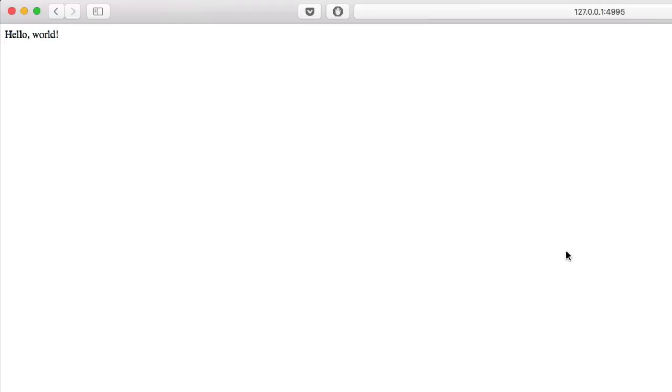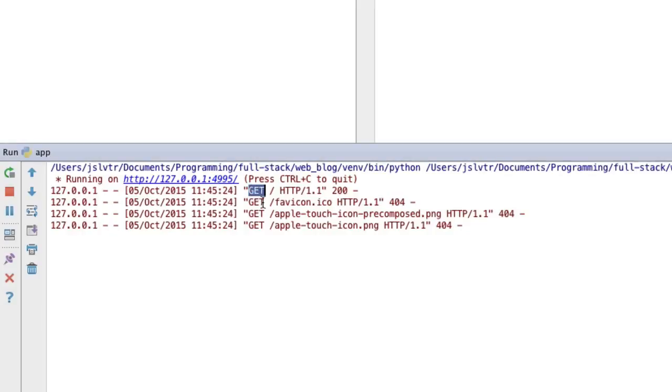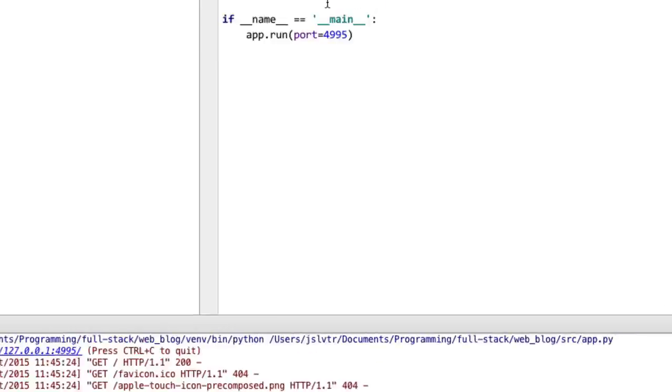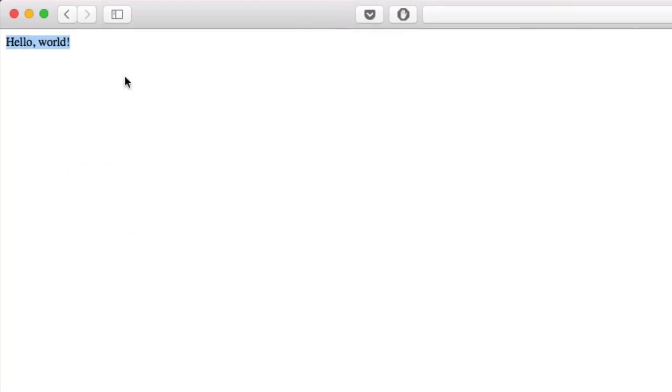So here I'm bringing in the window here, and notice how I've accessed the address 127.0.0.1 colon 4995, and the words hello world are coming out. And here in our logs we can see that the GET keyword is coming here, and we've got this empty route first. So that empty route is the one we defined up here, and then we've returned the words hello world, which is what we've gotten here on our browser.